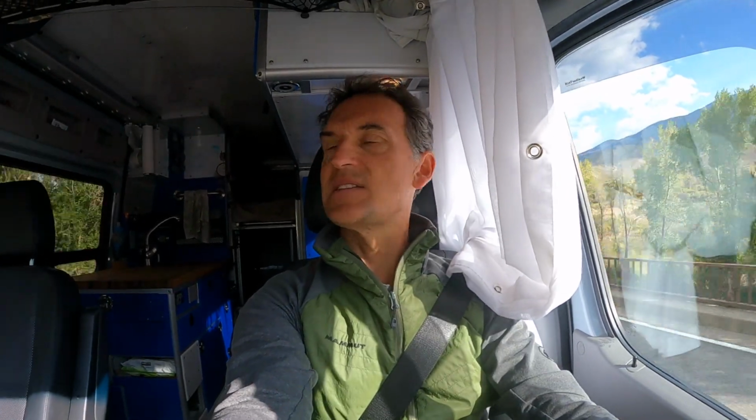It's pulled forward right now where I can still fully see the rear view mirror through the side window. It's not blocking my view out the rear mirror. I can see through the curtain if I look sideways, since this is my sheer curtain. But you can see how much it just blocks that sun coming in, hitting my face. It just makes it so much more enjoyable while driving. It just takes that heat away.